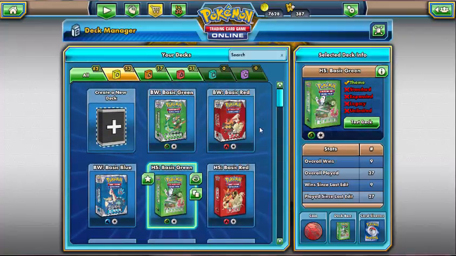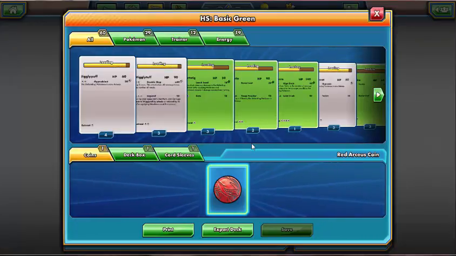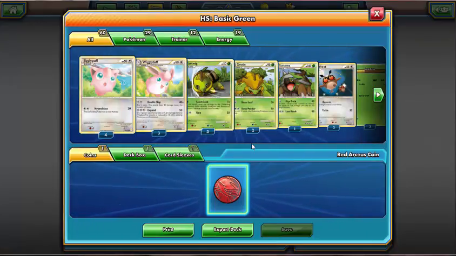So, first of all, I'm going to show you the deck that we're going to use today, which is HS Basic Green. Now, this deck was created for the in-game when the game was very first released. I know when I first came across Pokemon Trading Card Game Online, it was actually during my, I suppose you could call it, sabbatical from Pokemon. I wasn't playing at that point, and I just happened to find my way onto the Pokemon website, and they had this online version of the Pokemon Trading Card Game, and I thought, this is quite cool. So actually, Trading Card Game Online was the reason I got back into playing Pokemon, as I'm sure it was for many of you.